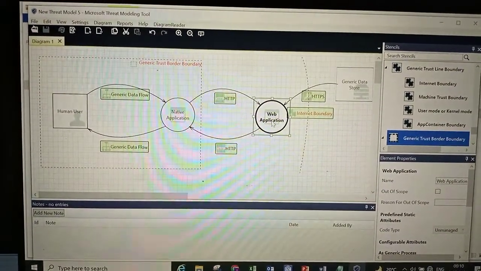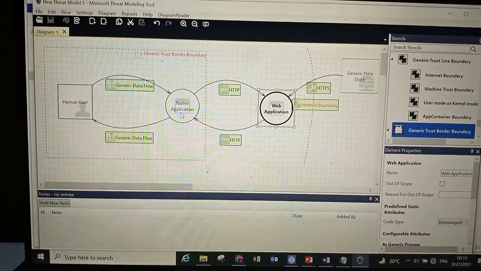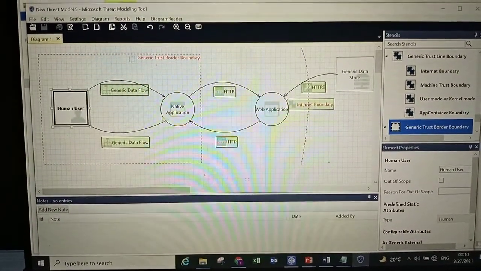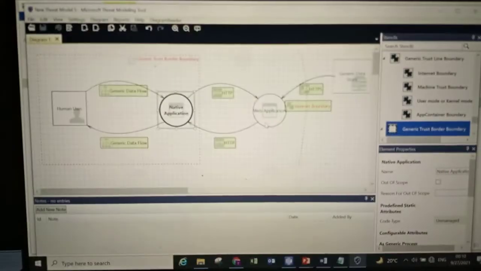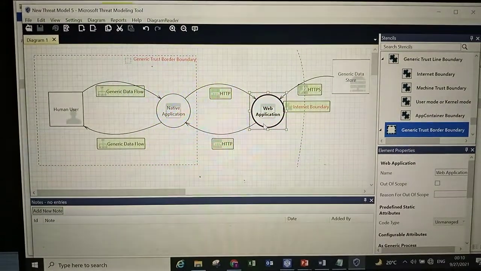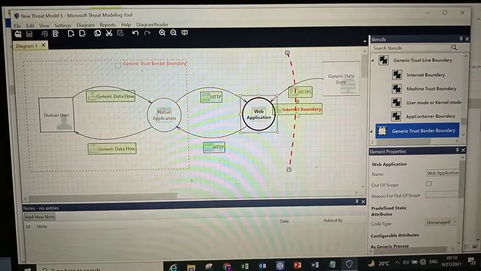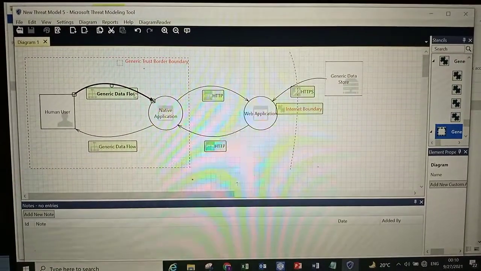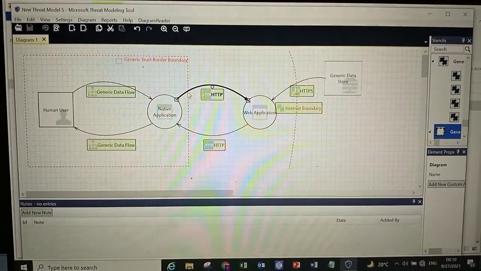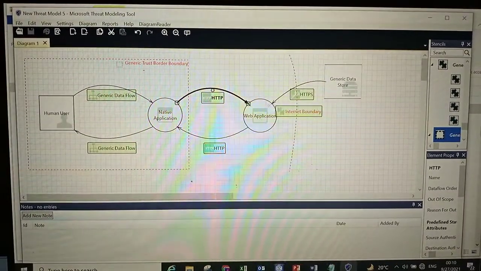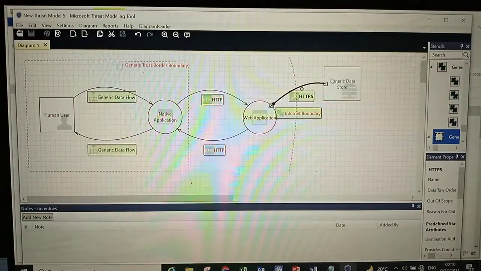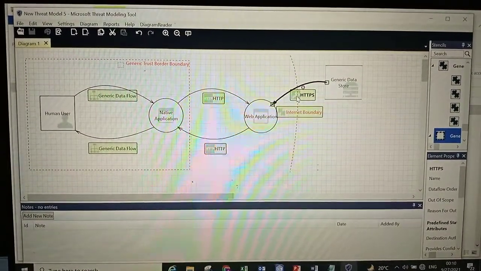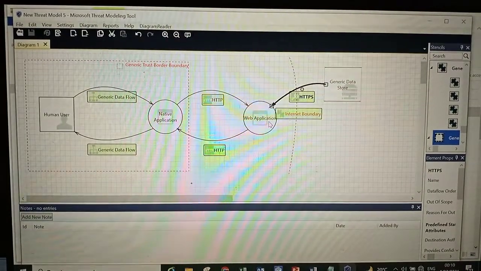So basically, as you can see from this model, we have the user, that is you, the person, and we have the native application that is in your phone, and this can work offline or online, and we also have the web application that you can only access on the web. So using the breakdown that I gave you before, the user will have a generic data flow connection with his native application, and the native application will, over the internet, access the web application, which in turn, say the Instagram application, will then access a generic data store, which might be a server that contains photos of a certain user that you want to view on the Instagram web application.